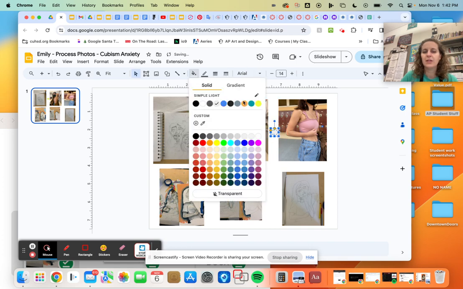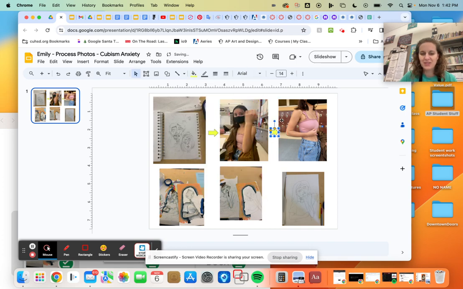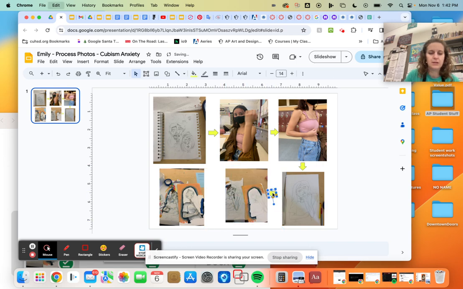But then it makes me change the color every single time. So what I could do is click this, go copy, paste, and now I have another arrow. And if I need to change the way it's oriented, just use that little ball and turn it. Copy, paste. Move this one over here. And there you go. Turn it. Oh, it's good enough. You get the idea.